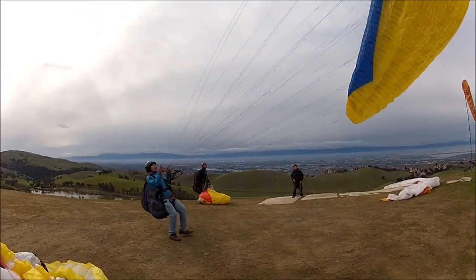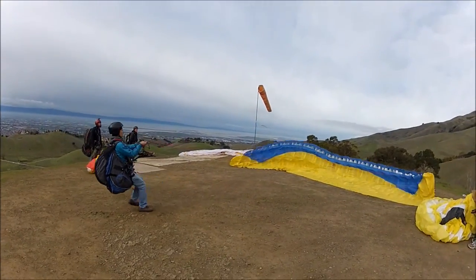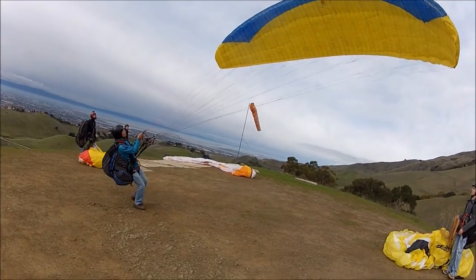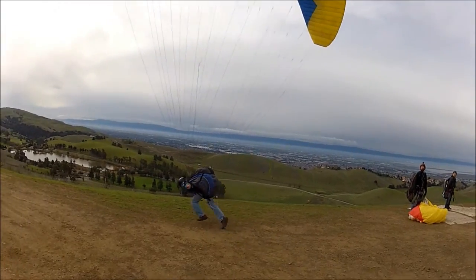Good, good. Keep pulling, keep moving back. Okay, pull the brakes and stop. Good, keep moving. Keep pulling those A's, keep moving. There you go. Lean on it, put your weight on it. Hands up.